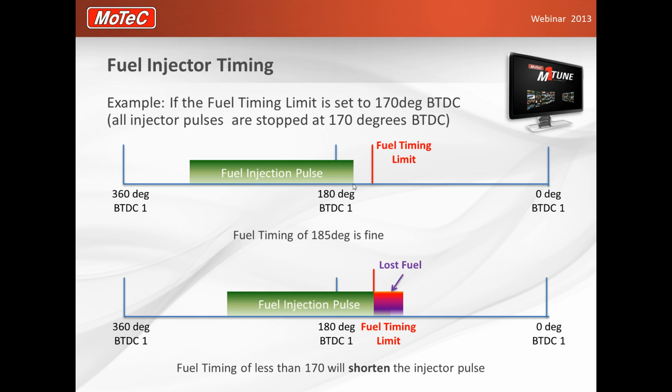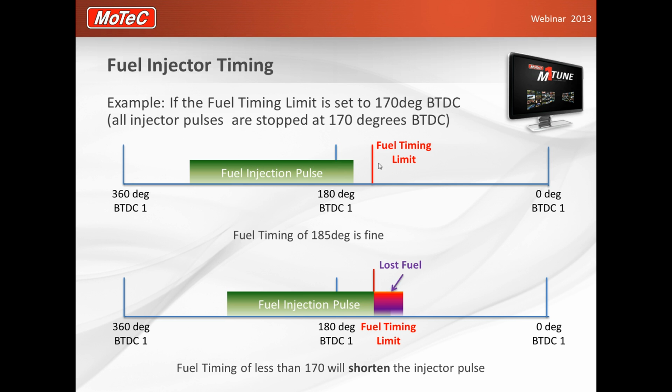So obviously the valves are closing. We don't want to squirt fuel when a valve is closing. So what we've done is we've got this end of injection table. I do have another parameter now, which is a fuel timing limit, and what we're effectively doing here is giving an overall limit to the last point that fuel will physically go into that cylinder. So if you think about the camshaft timing, at some point the valve is going to be shut. Squirting in any more fuel after that point serves no purpose. It's going to sit around in the intake manifold and have to wait for the next injection event.